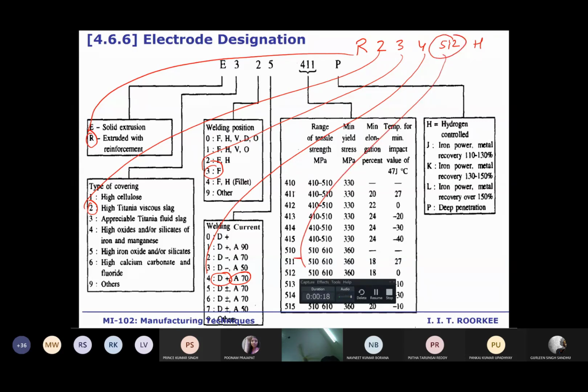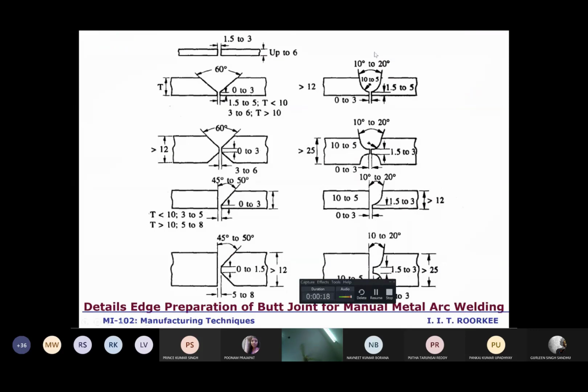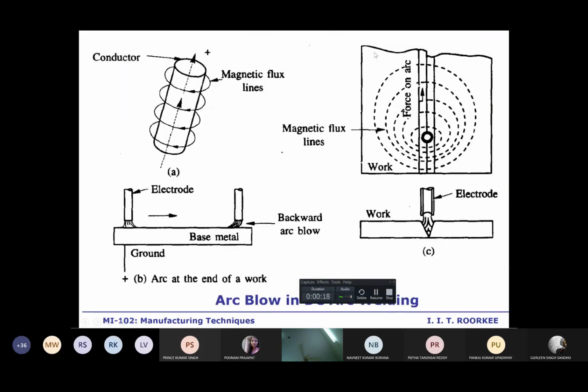512 means it will offer you a strength in the range of 510 to 610, and 360 is the minimum yield strength. Elongation is 18%, and at 0 degree centigrade it will offer 47 joule of impact toughness. H means the electrode is of the hydrogen control type. So these must be written in a particular sequence, and each number and character has a specific meaning. Okay, so that's all about the electrode designation.